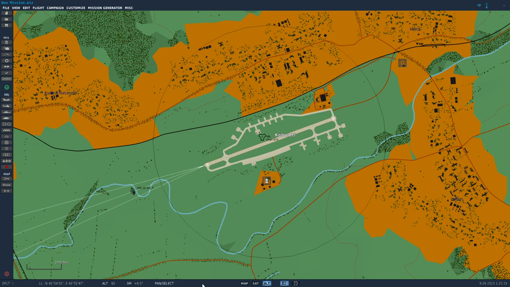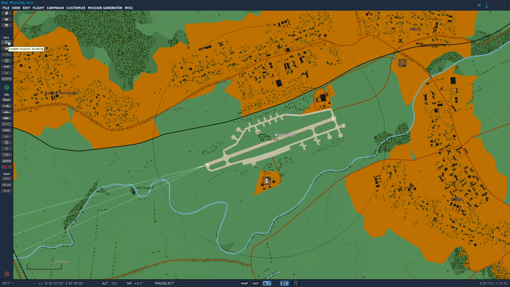So we talked about the bottom here. The top is a repetition of all the side items, so we're not going to really go into much of that. But let's start here on the side. So this is create new mission button, self-explanatory. This is opening a new mission. This is saving a mission. This is kind of like your Office, you know, Word, whatever, same thing.